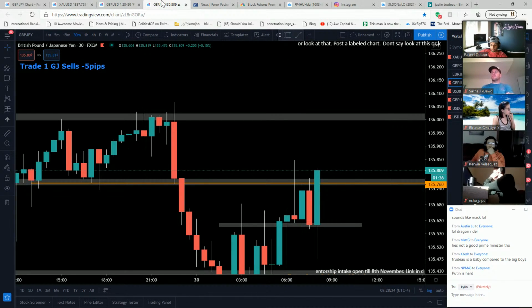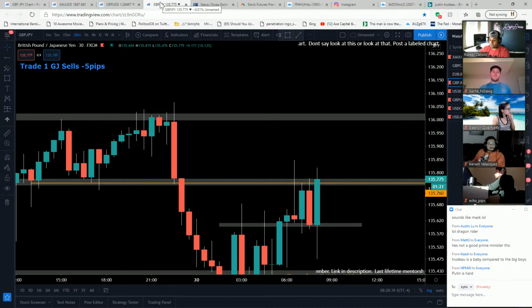Ooh, gold is also moving. See, here's the thing. When you're looking at charts, you're more prone to just stay on the charts for a long time. I know a lot of people are going through this phase where when you're looking at the charts, you don't even realize how much time has passed. You don't even realize how fast time passes by when you're looking at the charts. So it's very important that you have some sort of a routine there or something.